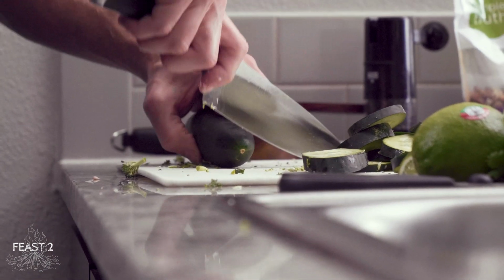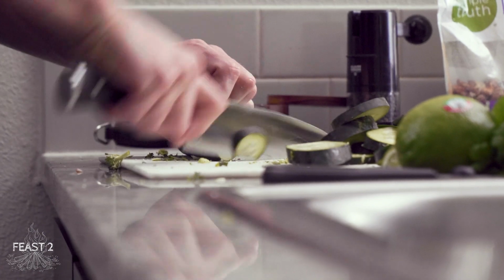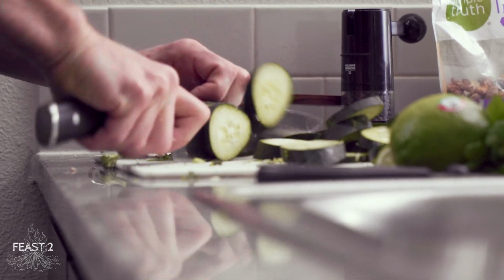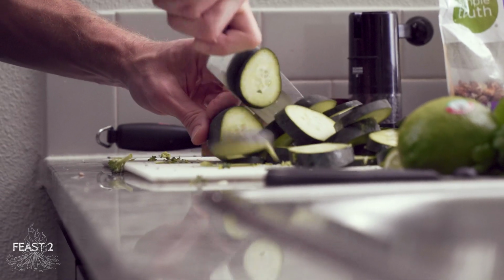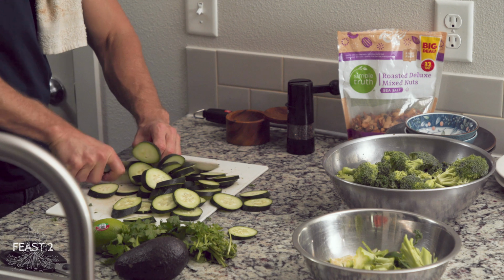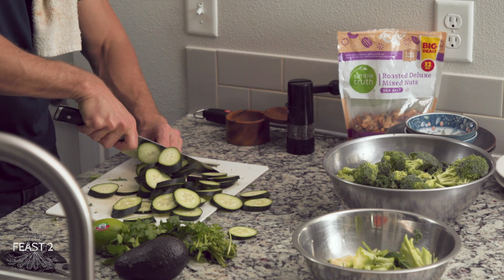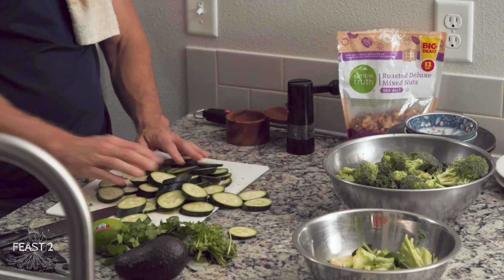We'll speed this one up a little bit. We'll pull our knuckles back, cut on the bias. We'll throw that in kind of the side, and we'll start chopping here. Knife's all still. I'm feeding the cucumber in. That way I'm not gonna have my fingers in the way. Lots of delicious cucumbers. Cucumbers are so good for you, let me tell you. They're fantastic. All right. Now that we're here, let's just lay it out.